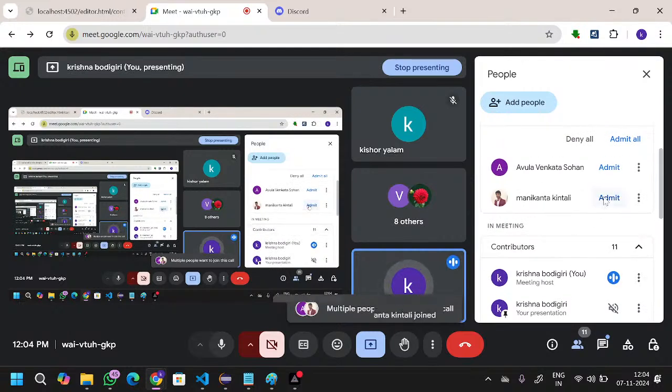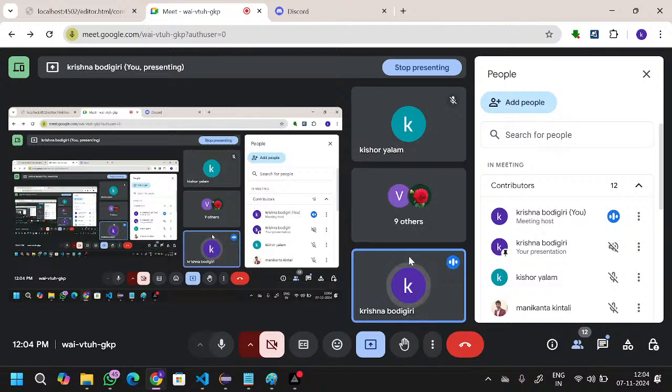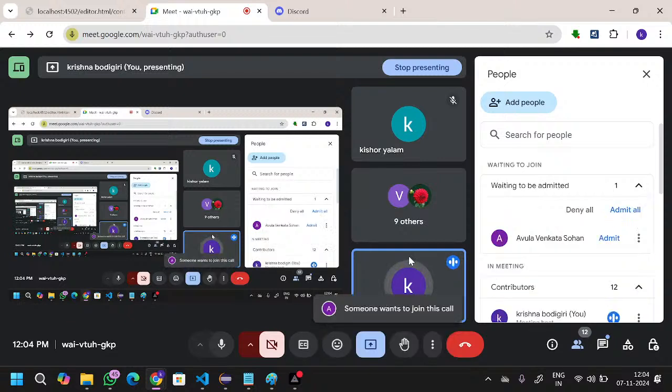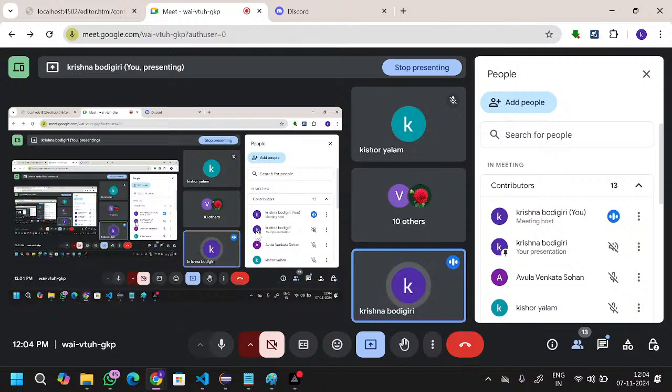Guys, assignments are mandatory. Somebody is not doing the assignments and keeps joining and leaving, coming and going. That is not a good thing. Assignments are mandatory. For example, if you did not do yesterday's assignment, how will you understand today's class? I am requesting this. Whoever did yesterday's assignment, only those guys will be able to understand today's class. Every class is interlinked with the next class.